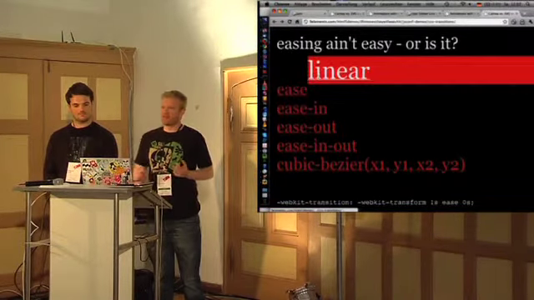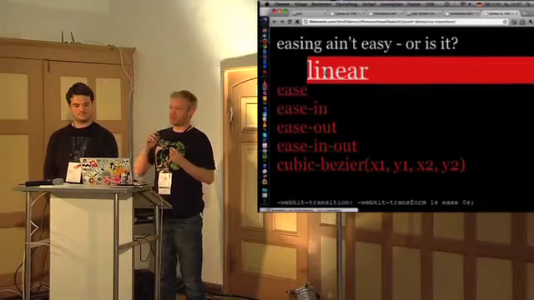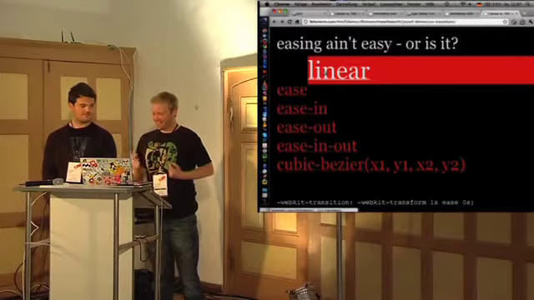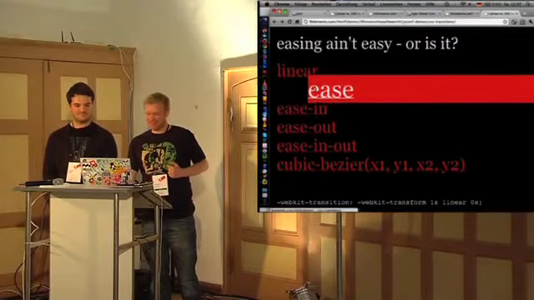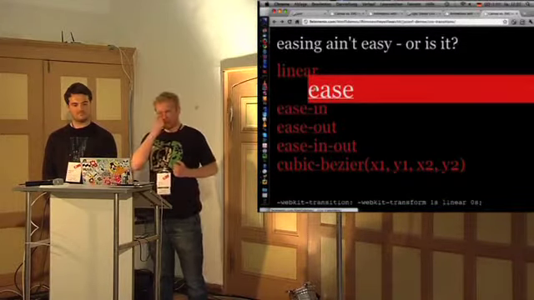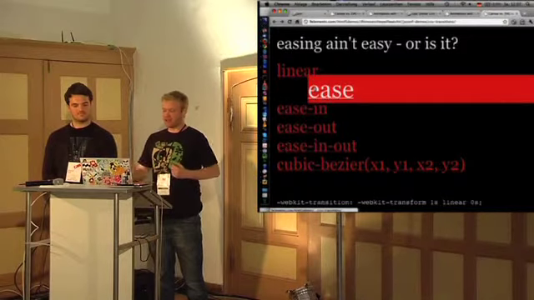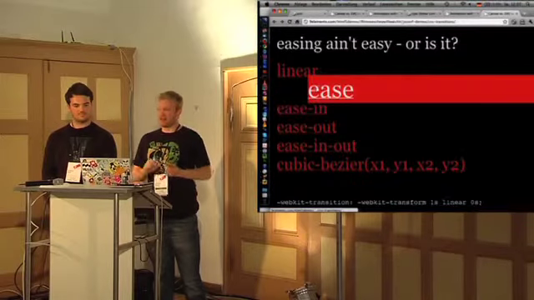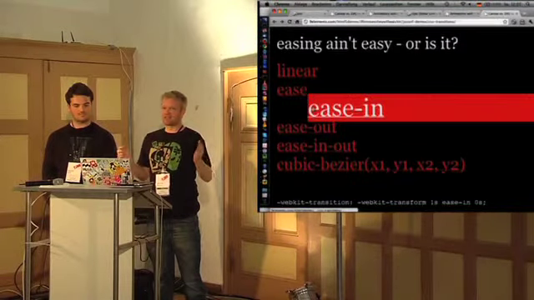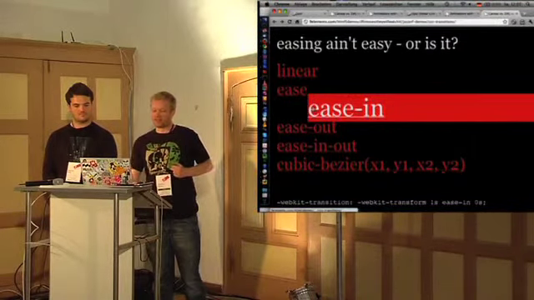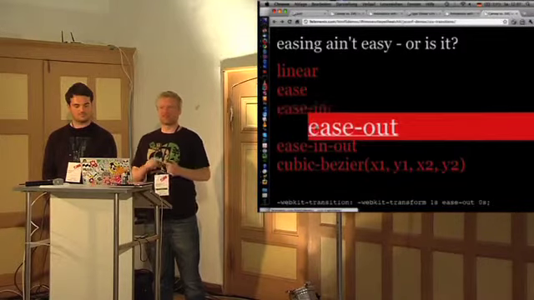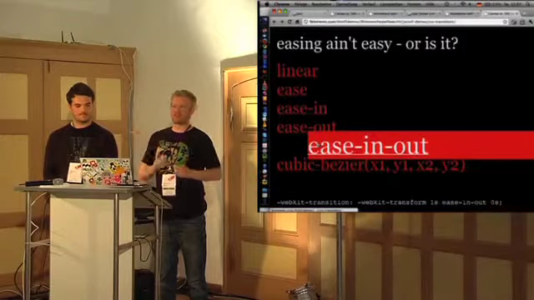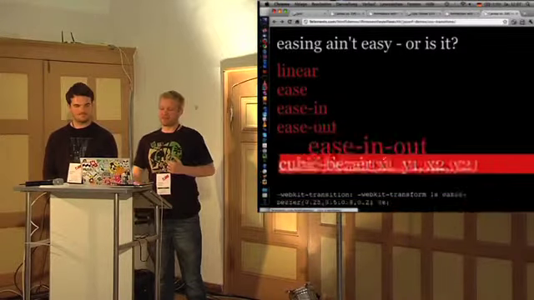Ease out means start with a higher velocity and decelerate in the end. Ease in decelerates in the beginning and then gets faster. Ease in out is like having both deceleration in the beginning and the end. And cubic Bezier is the possibility to add your own spline function to have a bounce or something. You can create very interesting stuff with this one.